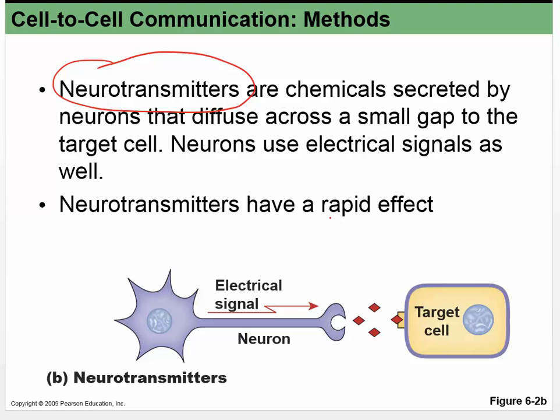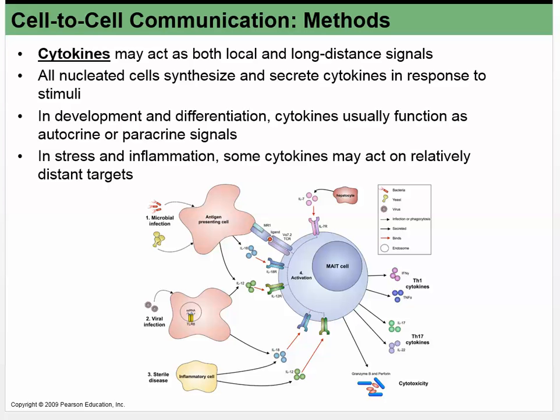And so they have a very rapid effect. It happens right away. And then, like I said, they have an electrical signal, and we call this an action potential. We'll talk more about that when we talk about the neuro section. So it has an action potential that runs down the neuron, or down the axon, and that's electrical, and then the neurotransmitter is released and it has its effect. Okay, so it's very, very fast. It's very immediate. That's why we're able to think. Okay, so we've covered autocrine, paracrine, and then hormones, neurohormones, and neurotransmitters.